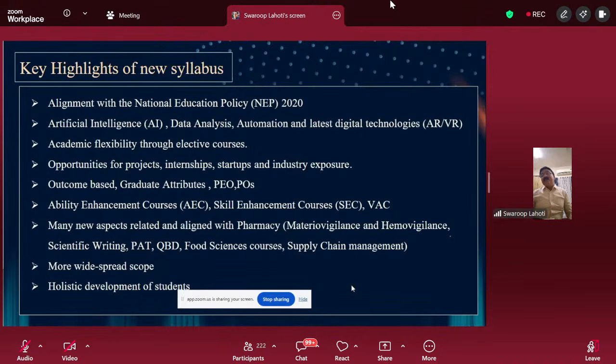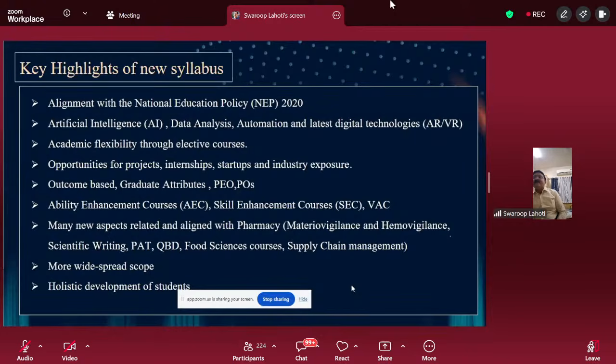We have the food and drug administration, but up till now we were only concentrating on the drug. The food aspect we were missing, so food science courses are also included. Not only that, how we can produce newer drugs or useful substances from waste food is also included as part of the syllabus. And one important aspect where students can make a career is supply chain management. It is included as an elective, because many students, rather than their traditional roles in different parts of the pharma industry, can go into supply chain management.